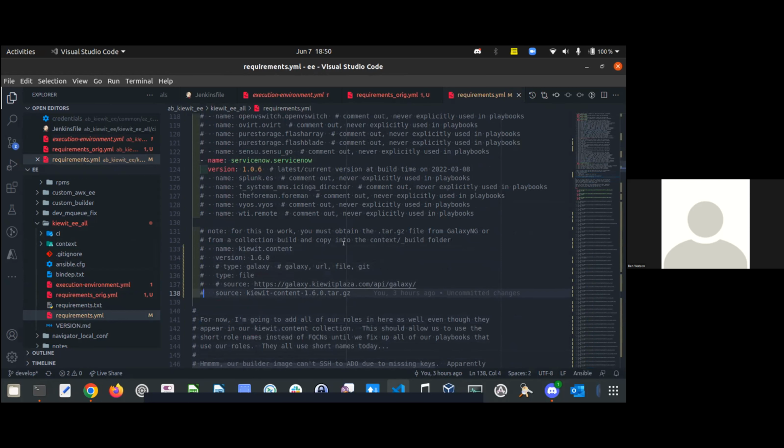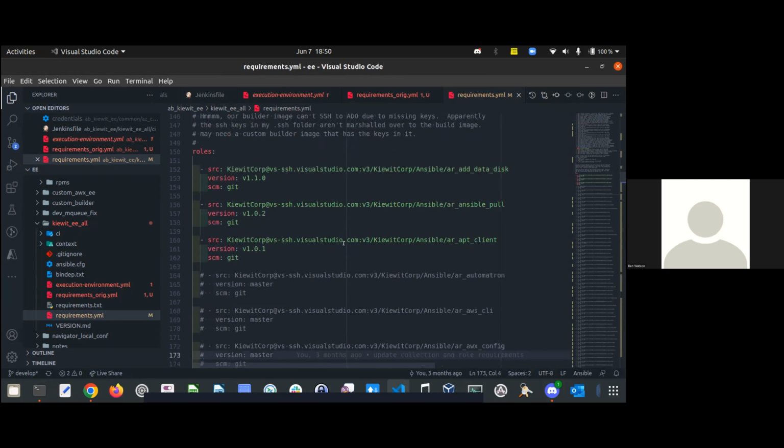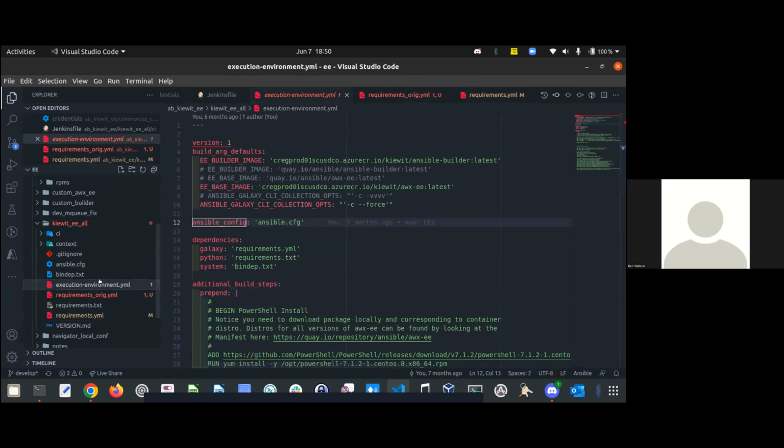And then below the collections are roles. Most people got their start with Ansible and Ansible Galaxy installing roles, right? So you can also install roles into your custom execution environment, including any roles that you wrote yourself. In this example, I'm pulling them down from a Git repo. These are all roles that I wrote, but I could equally pull them down from galaxy.ansible.com or somebody else's private stuff. So let's go back to here. That's all custom content that you want to package into your thing.